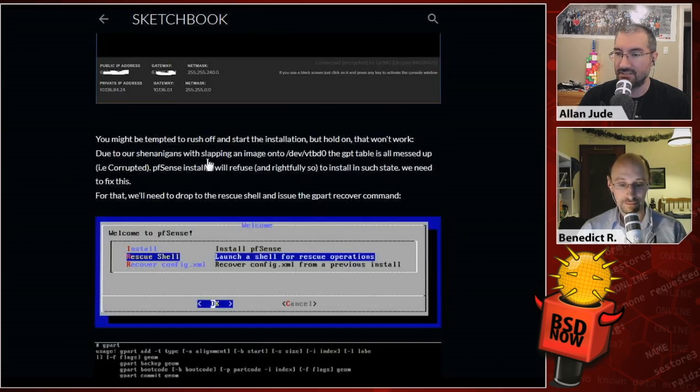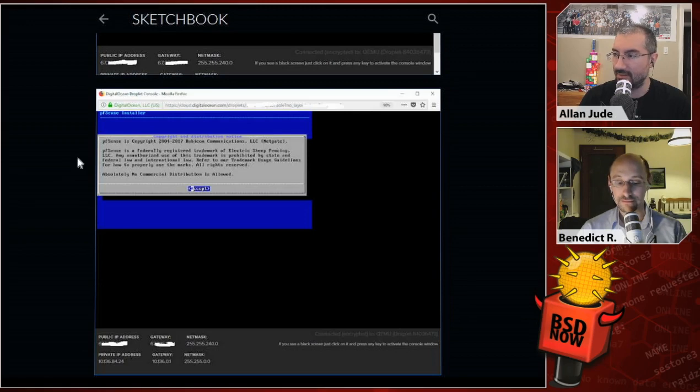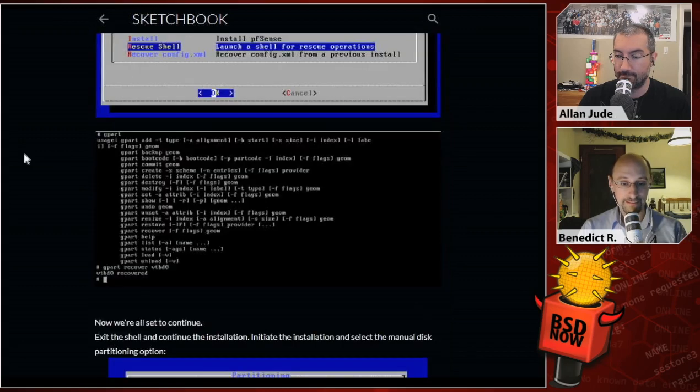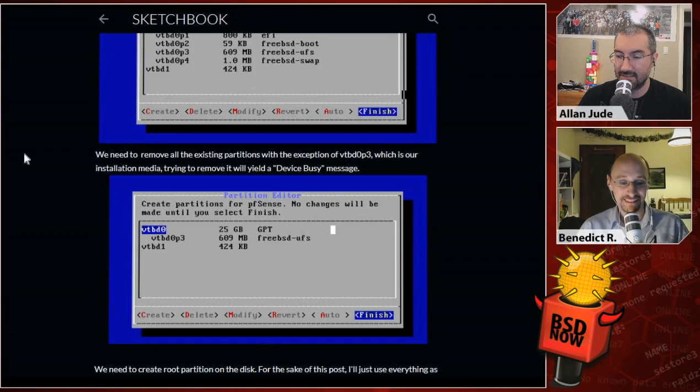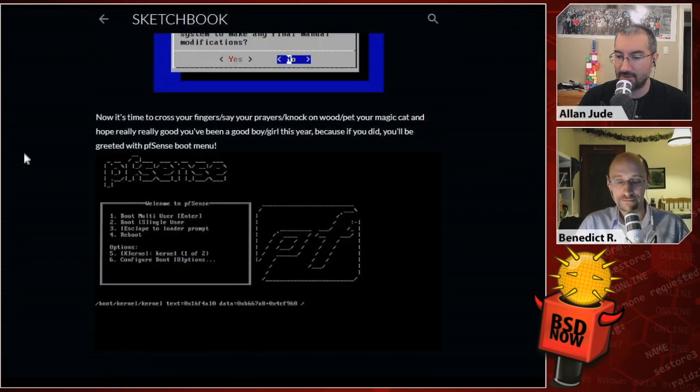You'll want to switch to DigitalOcean's HTML5 control panel, which allows you to have direct keyboard access even when the operating system isn't running, which is super handy. And use that to reinstall pfSense, basically. Okay. Yeah, the swap partition trick. And so then you reformat the disk, splat pfSense down on your disk there, and then once it installs and you boot up, you now have pfSense installed in your droplet.